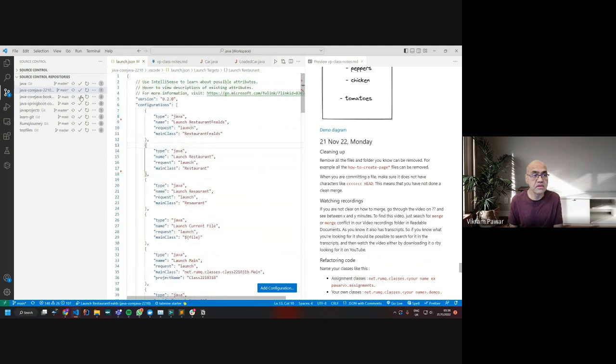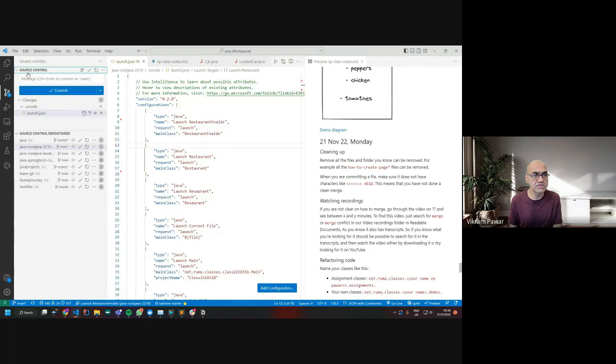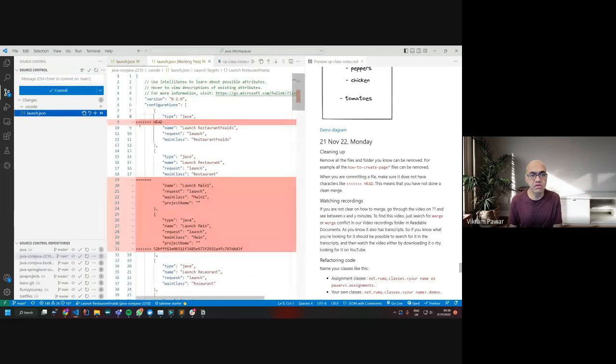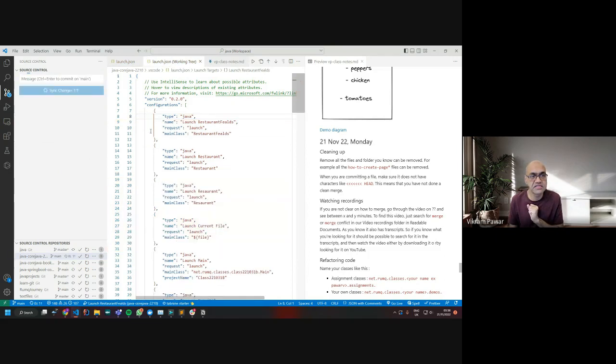Now there's a change because I've done that, right? So if you see, I've removed these things basically. Remove extra characters. I'm not saying it's a merge. I'm not resolving any merge conflict here. These are some extra characters in the file that I'm removing basically. So I've done that, and then I can sync the changes. Yes, as soon as I do the sync, it'll go up on GitHub.